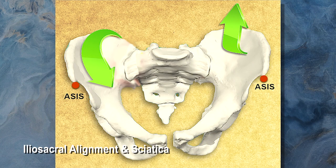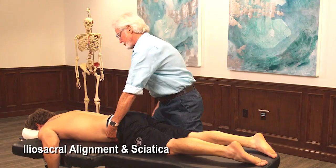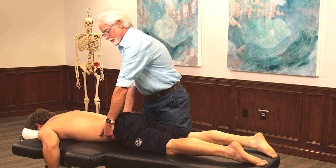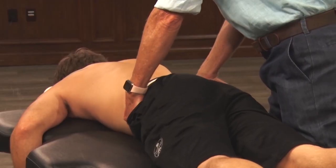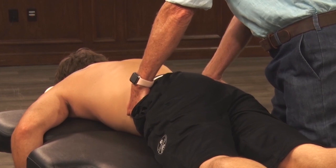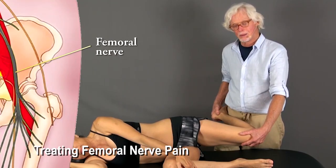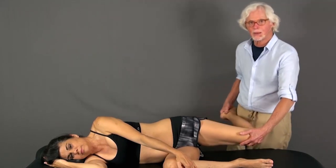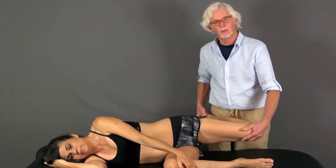This is one of my favorite techniques for addressing iliosacral alignment problems that can sometimes cause sciatica. Keith has an anteriorly inferiorly rotated left ilium, so I'm pulling on that ilium and compressing with my right hand on the ASIS. Learning how to treat femoral nerve pain helps you differentiate quadriceps strain from femoral nerve pain.